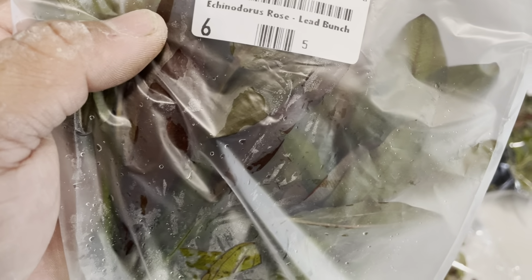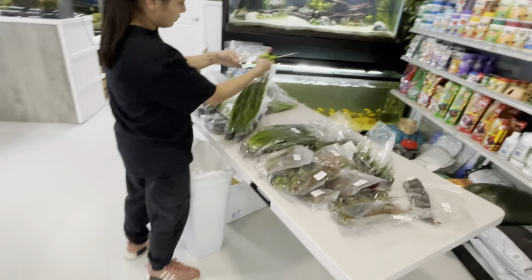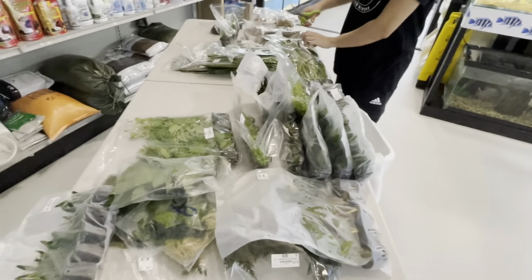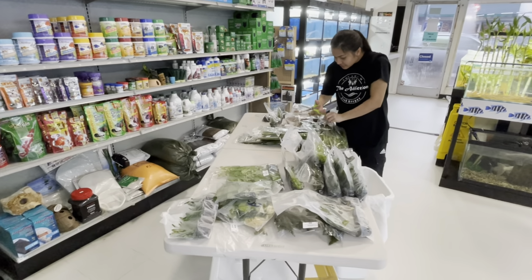Another kind of Ludwigia. So that's a lot of plants. We're going to have these plants ready. We're going to fill up these tanks for you guys this coming Saturday. So check it out. They look like nice and healthy plants. We're going to continue unbagging these bags and put them in the tanks, and they should be ready on Saturday.